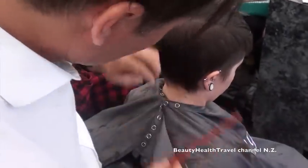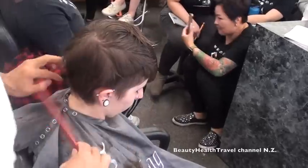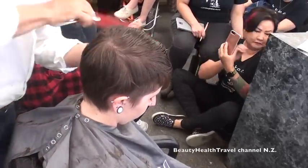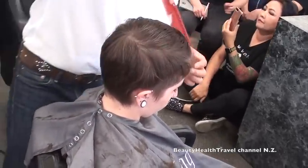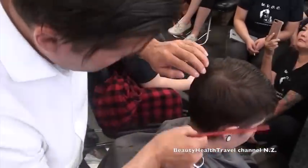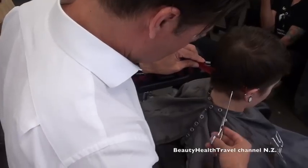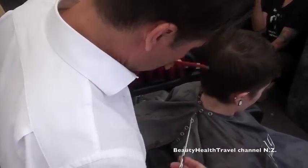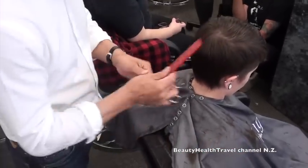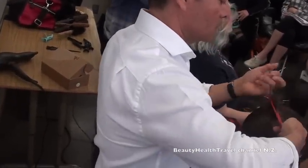Since we went this way, cross-checking, now we're going to go the other direction. Now I'm going to go back, I'm going to put it here, and I'm going to take maybe 1/4-inch sections to half, depending on the color. If it's gray, thinner. If it's not covering gray, you go a little thicker. And I come back, and I just take color constantly. I'm just constantly reapplying, coming back. If it's real well covered, move on to the next section. You will find dry spots. And with gray hair, you will find little pieces of gray that you missed. So that's why cross-checking is really important. I go all the way around the head.